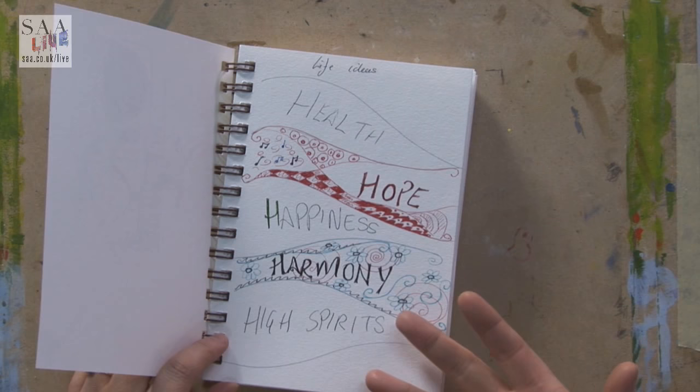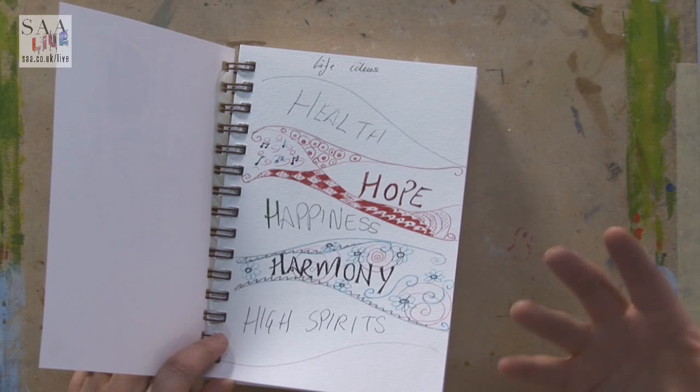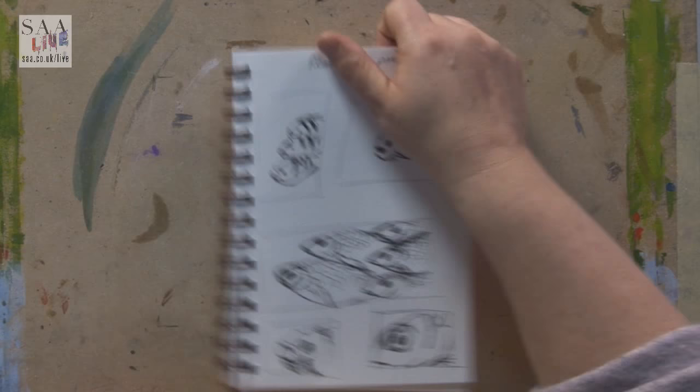I'm writing notes, doing little sketches, dates, places I've been, little doodles. When I'm just sitting there and can't think of anything to do, I just doodle. Sometimes I don't finish things — I didn't know where I was going with it, didn't like it — but it was just a bit of exploration, and maybe I'll take something from it another time. This silver fish I did recently, again just planning.